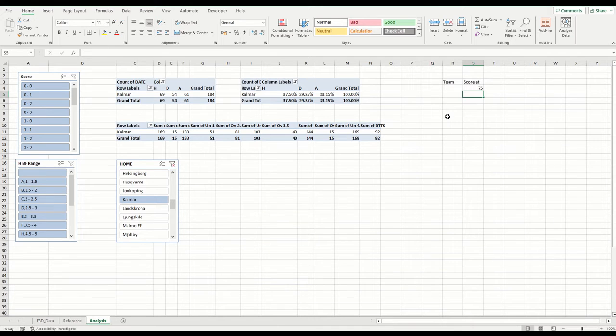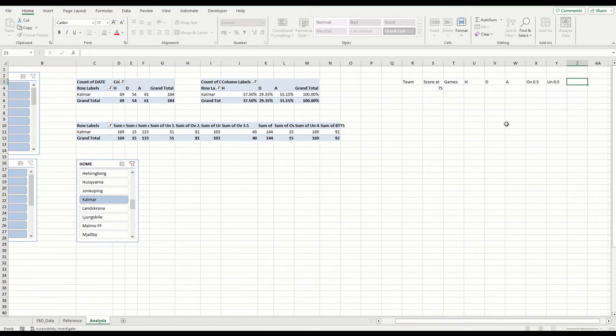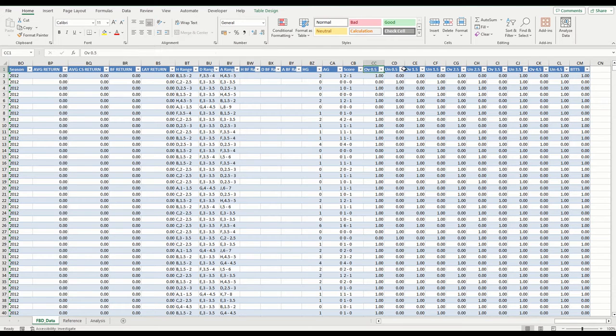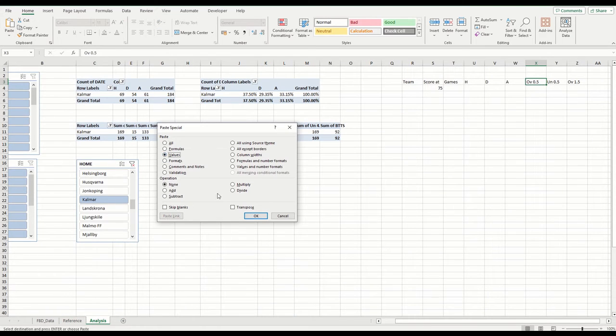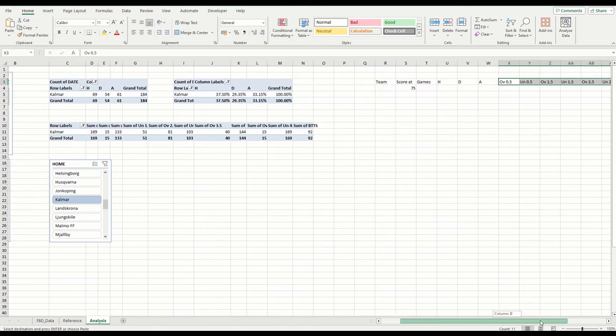Let's go back to our table that we're building. So how many games? And let's put in home, draw, away, over 0.5, and 0.5. So this is going to be, I'll tell you what I'm going to do. I'm actually going to go and nick these because I've already written this out once. Let's go nick these off here and then paste it in as values, the special values. There you go, saves all that time.